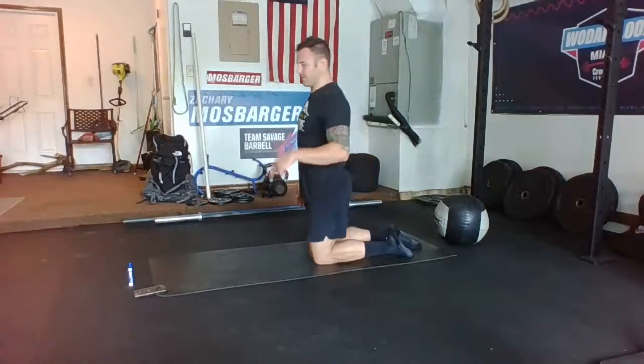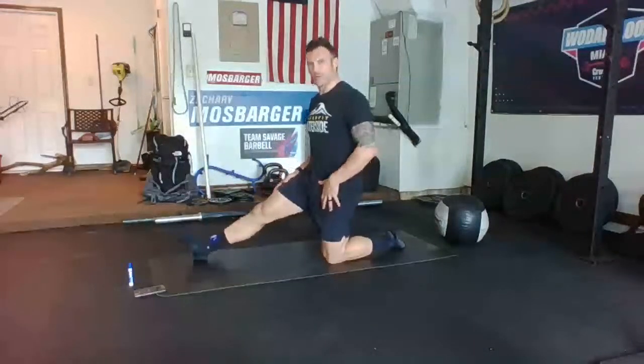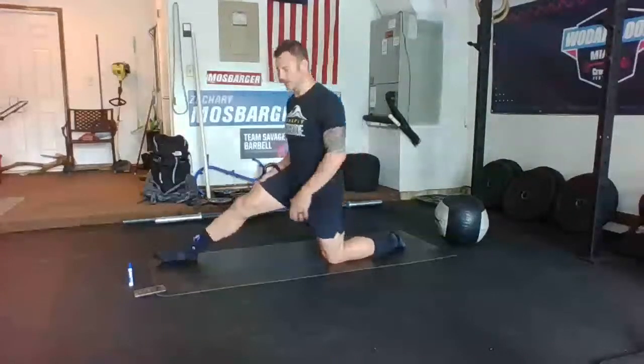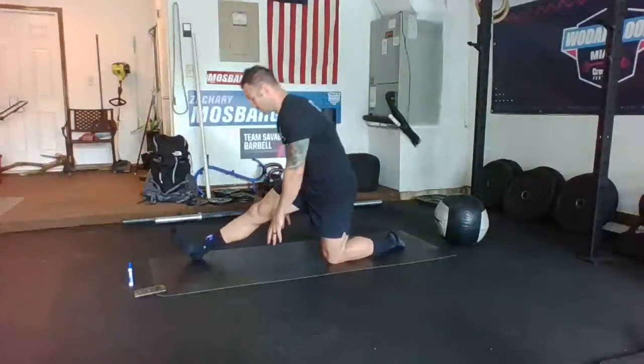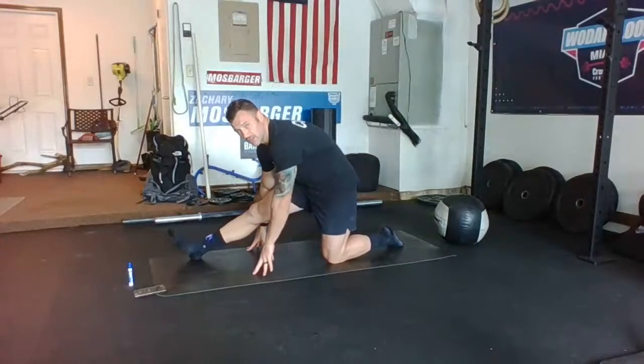All right, flipping around, back to the other side. You're on your left knee, your right leg is out in front. You're either pointing the toe forward or back, whatever gives you a better stretch. The whole goal is stretching the hamstring. This is called a half split. A full split would be if both legs are out. In the half split, you take your nose down towards your knee. If you can, place the hands on the ground. We're going to hold this 45 seconds on each side starting now.